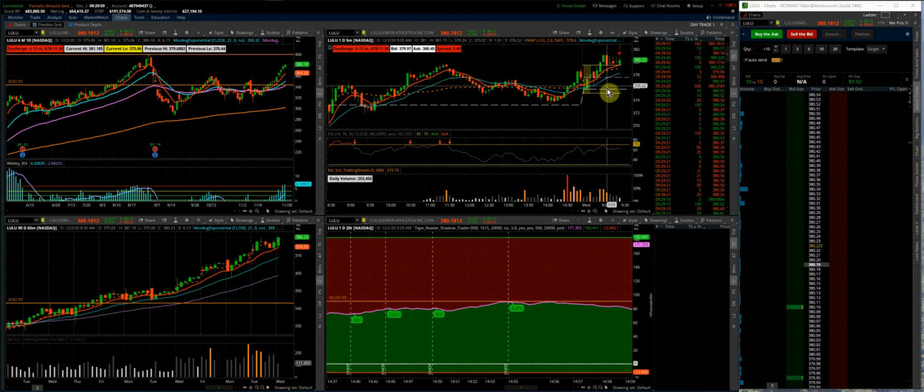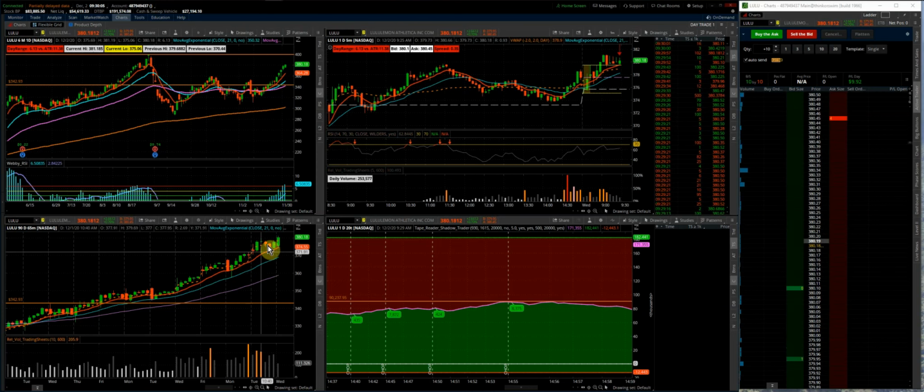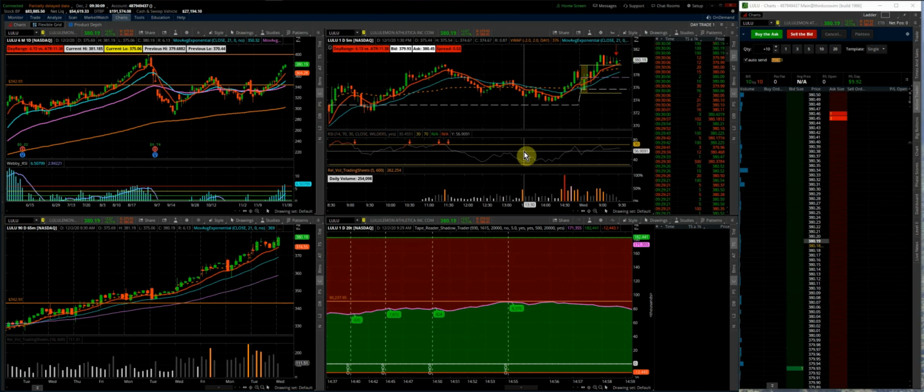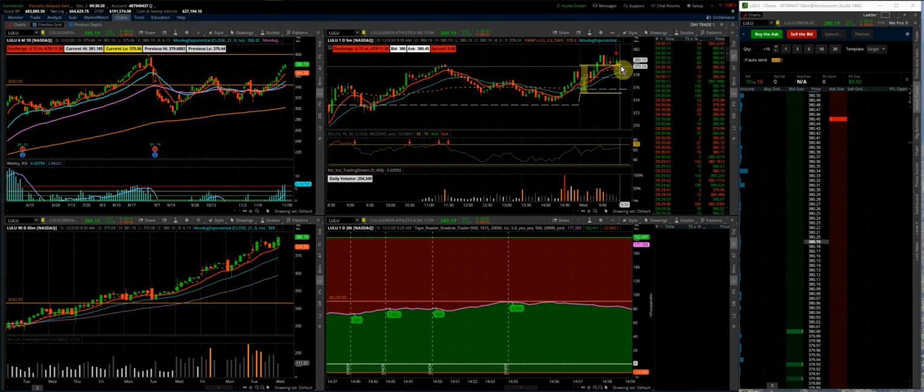I do inside 5 minutes, inside 15 minutes, inside hours. This is my hourly view, by the way. Your strategy could be anything. Could be a crossover of moving averages. It could be anything really. But as long as you stick to your rules, one of my rules is to not enter anything before the first 15 minutes of the day.